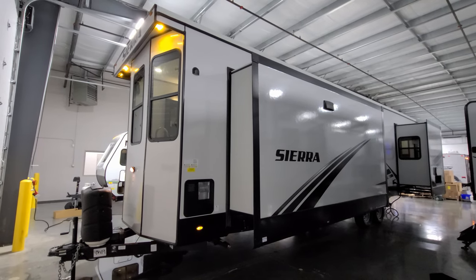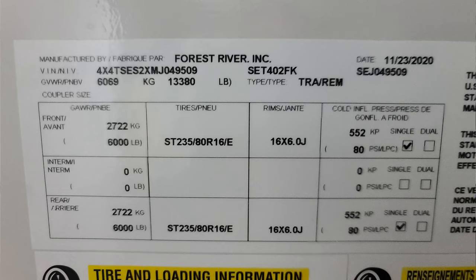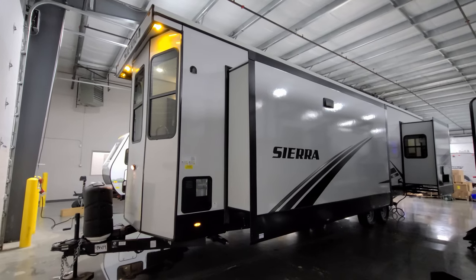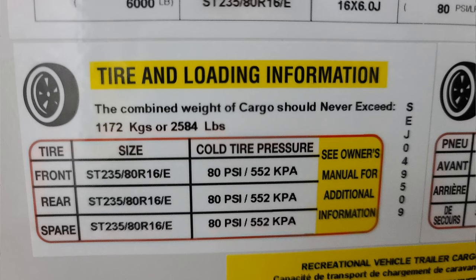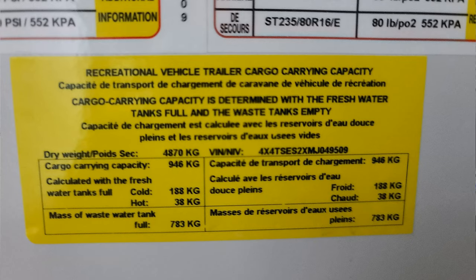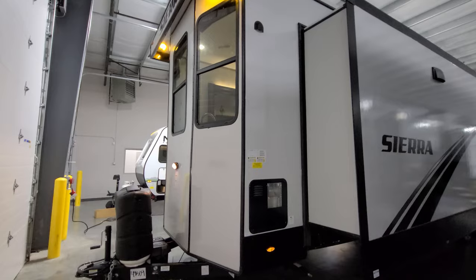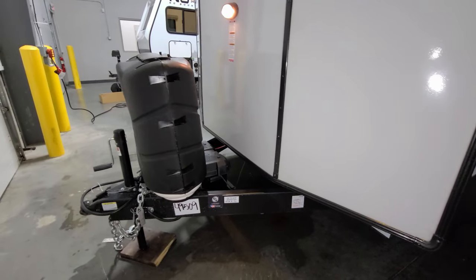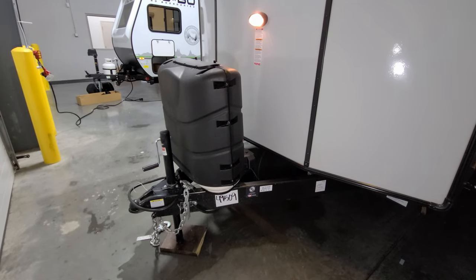There's a 10-gallon gas/electric water heater in this front corner. Just above the water heater you'll find your data stickers — the production sticker has your production date, axle sizes, tire size information, and VIN number, along with the gross vehicle weight. The unloaded weight sticker tells you what it weighed when it rolled off the factory. The tire sticker is very important because it has your tire pressure — make sure you check your tire pressure before each trip. There's also a cargo carrying capacity sticker. Up front you have fiberglass, a little porch light, a little hitch light, 230-pound propane tanks, an area for the battery, and a two-and-five-sixteenths hitch ball with safety chains and a manual jack — since they're not expecting you to tow this around much, they keep it simple with a manual jack.